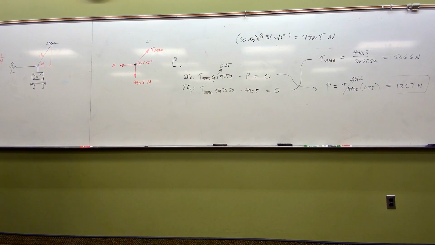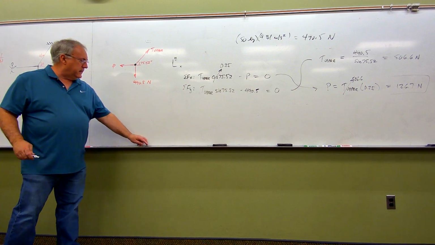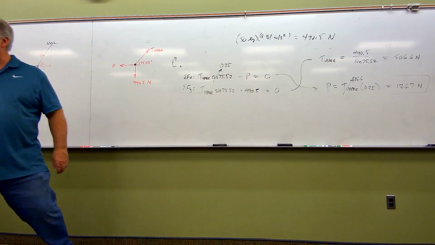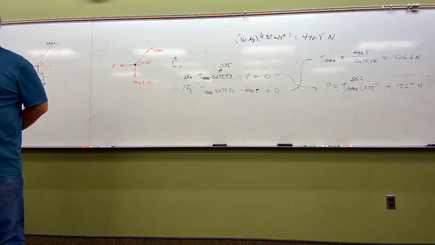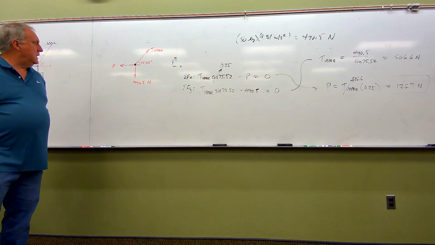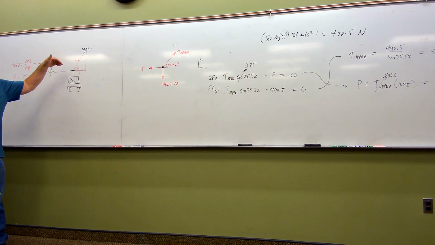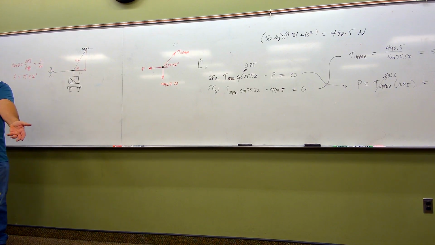I didn't talk about this much before we started, but I have talked in the past about how I really like it when we ask ourselves, before we even start working on a problem, what do we expect? What do we think it's going to be? In this case, you've got a crate hanging here that's 490 newtons. That's the weight of the crate. Now folks, think about this. If you had a rope in front of you, something hanging from that rope, and you pull that thing over a little bit, I think all of us would agree that common sense tells us that we're not going to pull nearly as much as the actual weight of whatever that thing is to get it to move over. Our experience should tell us that.